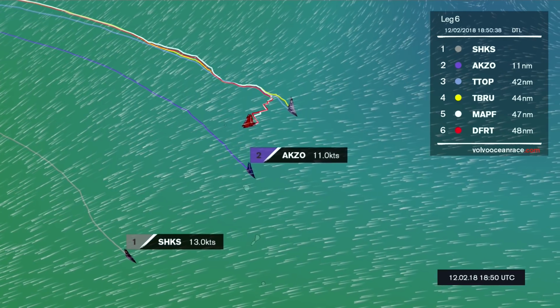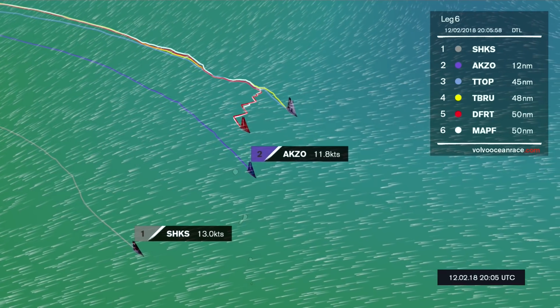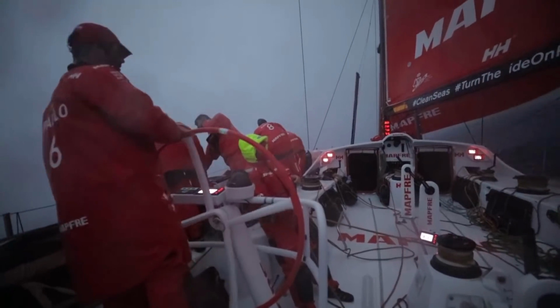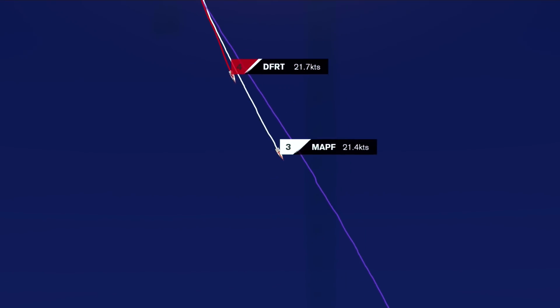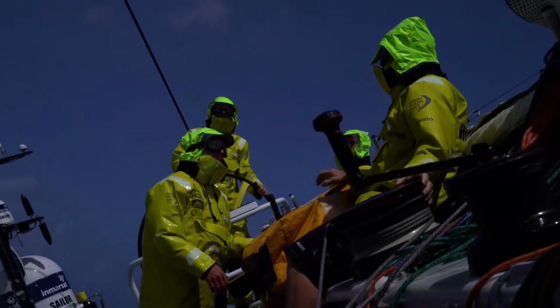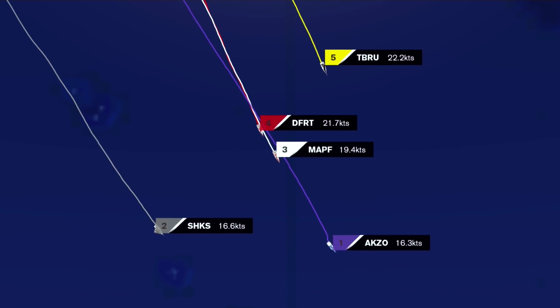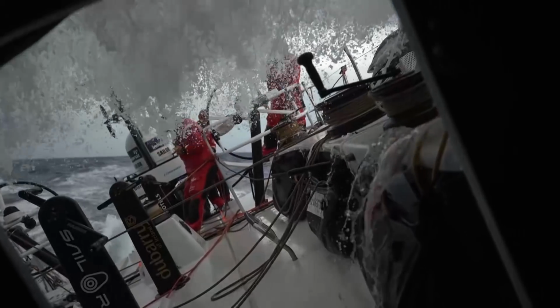Definitely within the fleet right now, there are a lot of different strategies going on, depending on which boat you sit on. Certainly Dongfeng and Mapfre seem to be spending an awful lot of time very close together, maybe trying to save points on each other, just trying to measure each other, not let the other person get away. Certainly Brunel is doing their thing, they're forging their own path as they normally do. And up to now, we've stayed with the pack, but this time certainly we've broken away, and as we've seen, Scallywag's not afraid to break away at any opportunity. So it depends on which boat you're on, everyone's looking at it from a different angle, definitely, strategically.